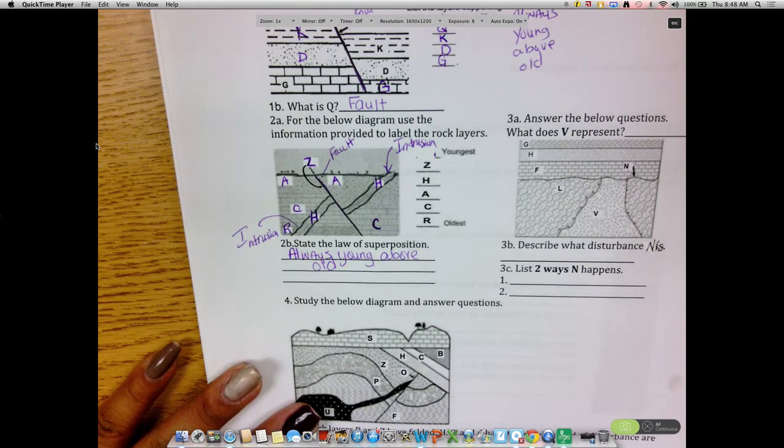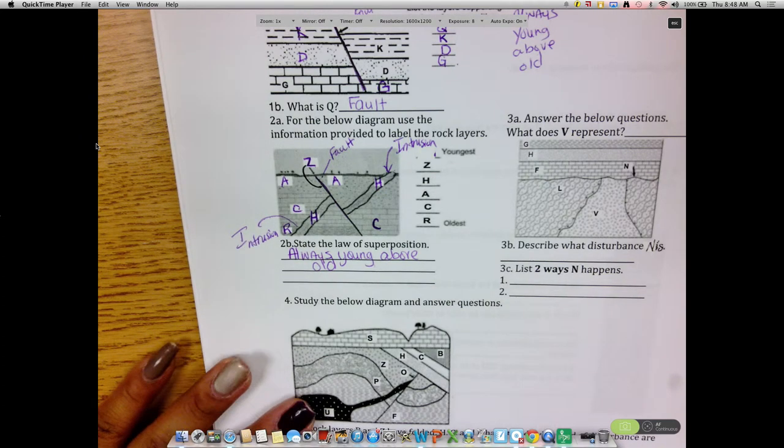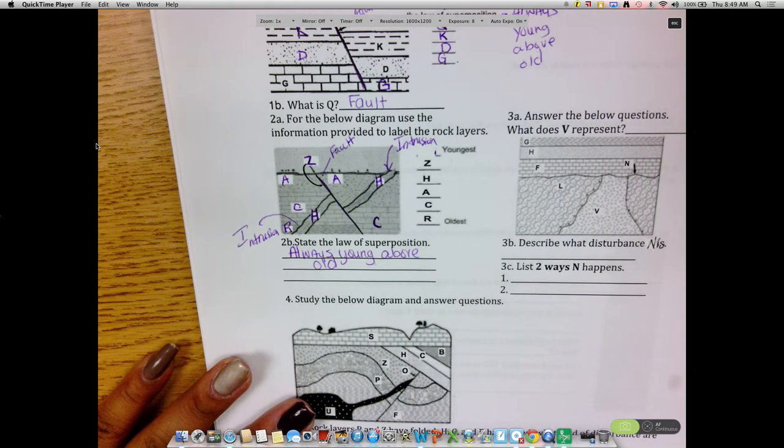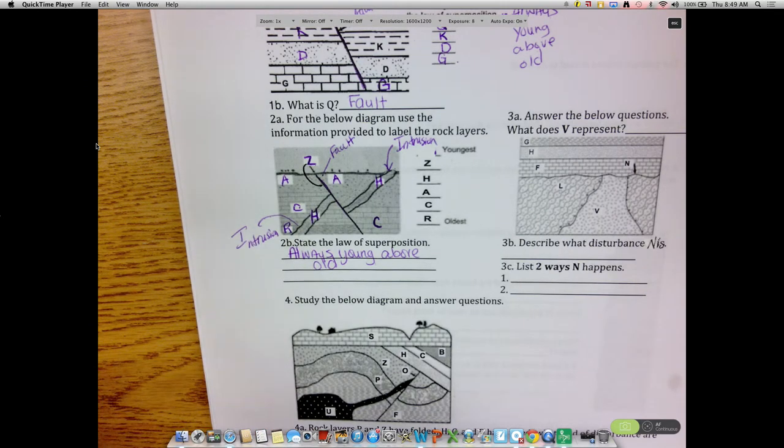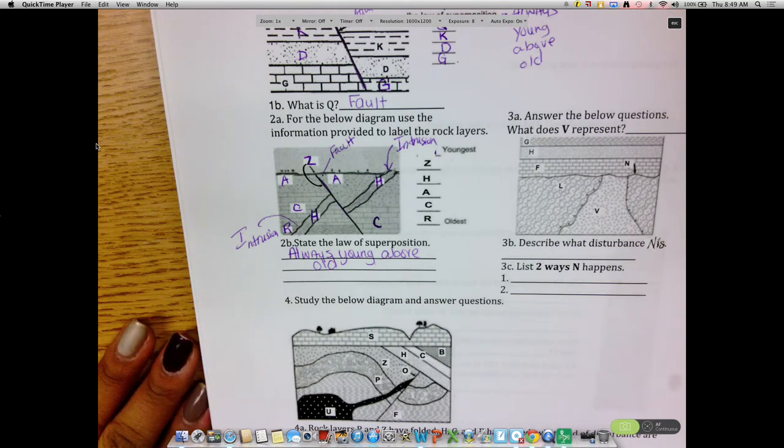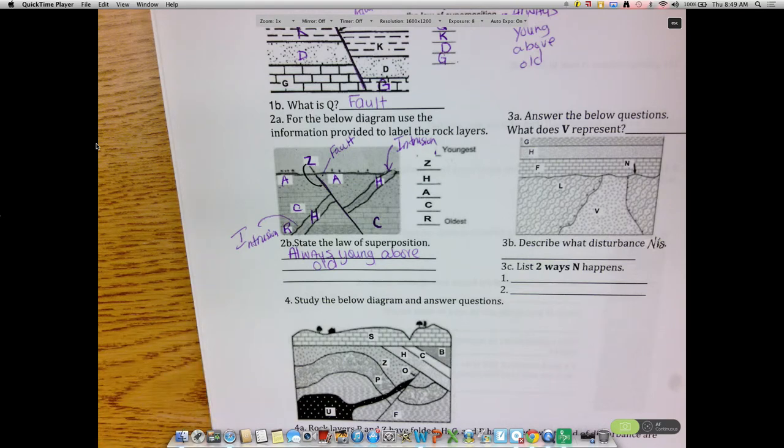Very good. If you want to get sophisticated with it, you can say something like, in an undisturbed sequence, meaning nothing happened, no disturbances. But writing this is perfectly fine. Good? Kanisha.